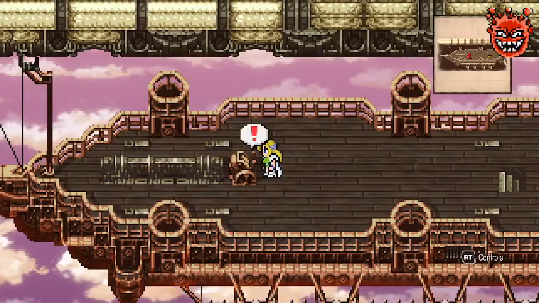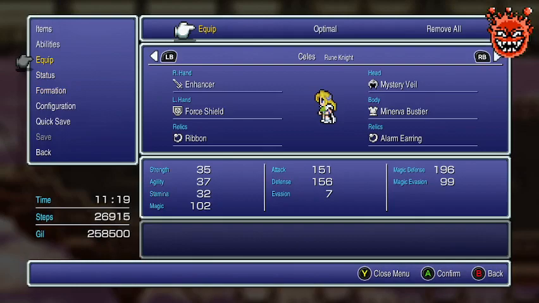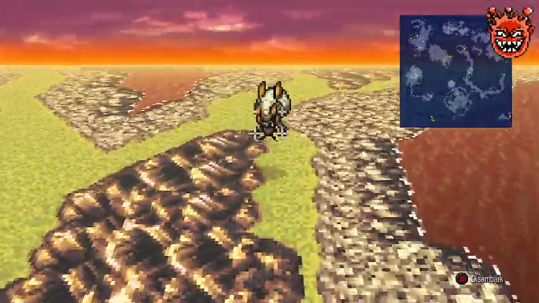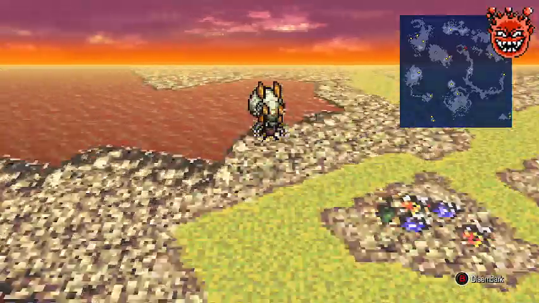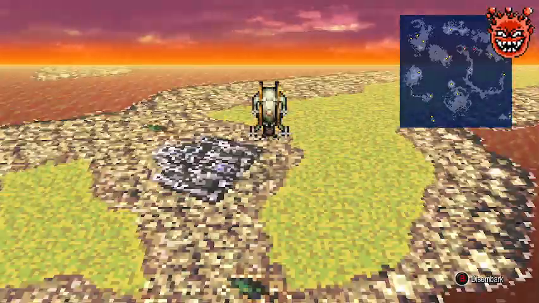In Duma Castle. Let me make sure we equip properly. The thing is, while we are in the air, we can run into a special monster at any given time. So I want to make sure I'm prepared. Where is Duma Castle, by the way? Is this it? No, this is not it. Here it is.